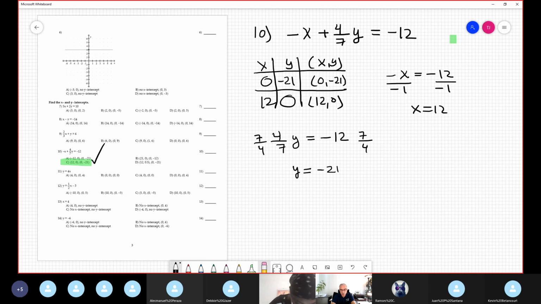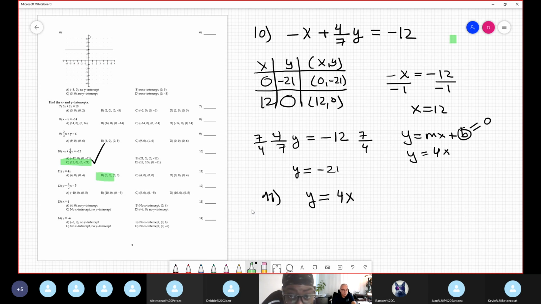Let's do one more, because I'm bored of doing the same thing, right? 11 is interesting because it's weird. 11 is an equation like that: y equals 4x. Normally my equation may be expressed in standard or slope form, like mx plus b. But in this case, b is 0 because y equals 4x, so the slope is 4 and b is 0. And when b is 0, that means my line passes through the origin, 0,0. So now we have only one intercept. There's a coincidence: the x-intercept and y-intercept are at the same point. It's 0,0. Option B. Okay, without doing anything, because I realized b is 0, and when b is 0, my line passes through the origin.